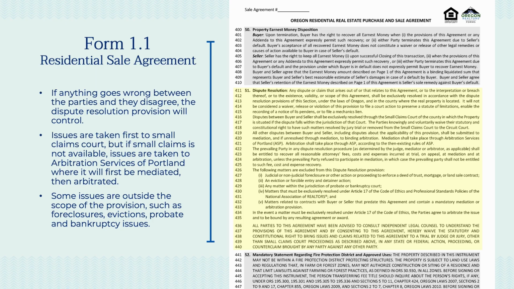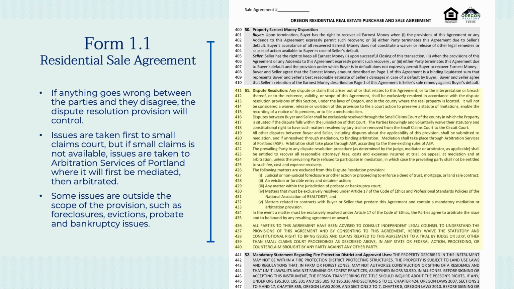All disputes that happen after mutual acceptance with relation to this transaction and this property are handled based on this resolution provision. It lays out kind of where you can argue and when you would use the dispute resolution provision. There are some things you won't. For example, if it's a probate issue, probate court handles that. If it's an eviction, there's a process for that happens in court. If there's a small claims court proceeding, it's not something that you would do through arbitration or mediation. You do it through small claims court.